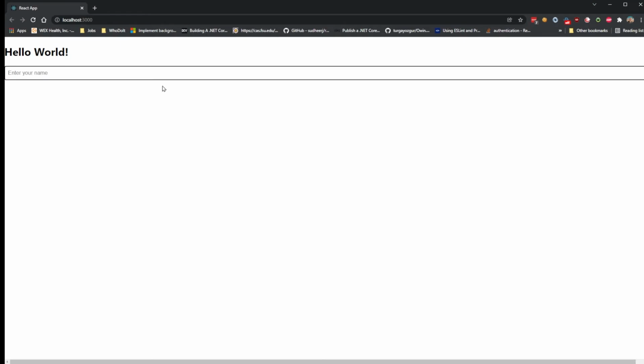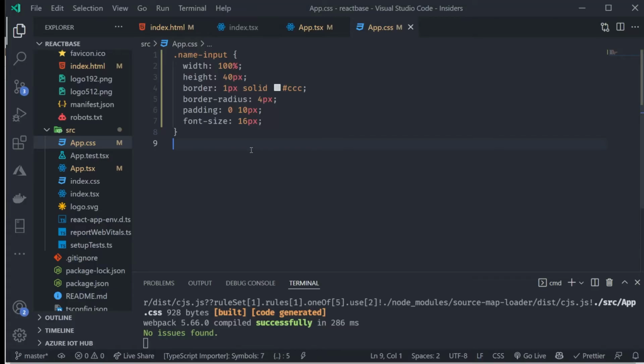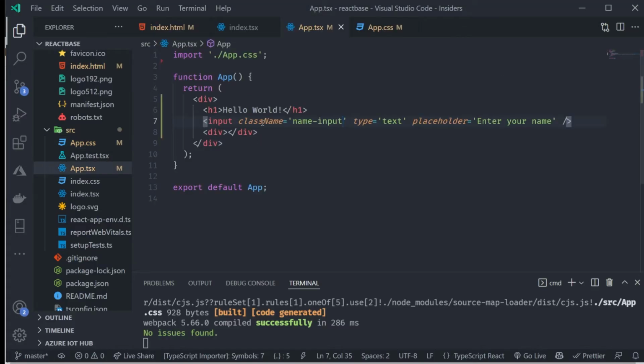Let's see what it looks like. Much better. Okay, so if I put in my name here, whatever I type, right? Whatever I type, nothing's happening. It's just going in the box. And the reason for that is I haven't really given it anything to do.